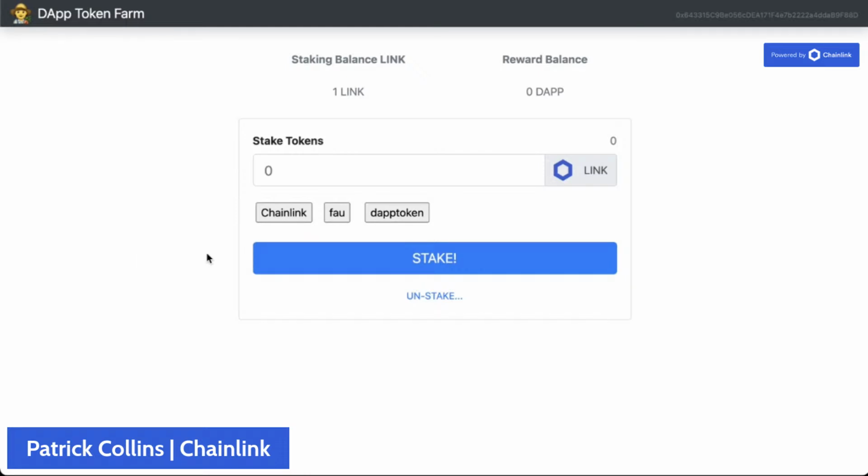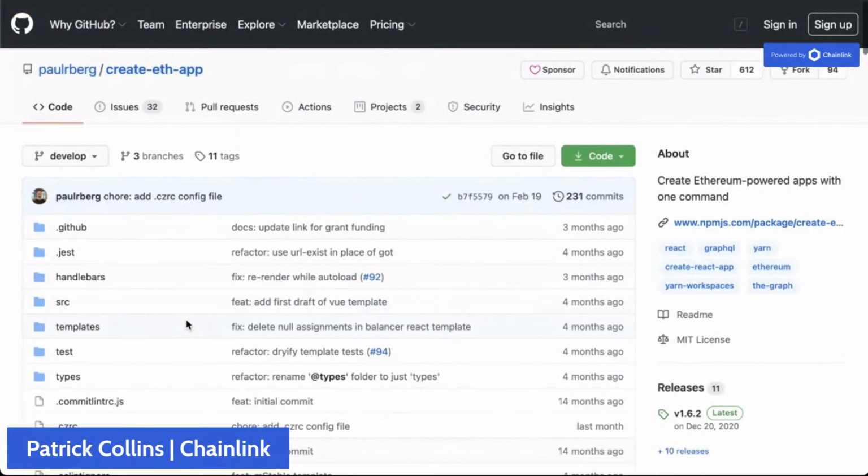Before we dive in, I'm a big fan of the package create-eth-app. After you do all your backend stuff, whether Brownie, Hardhat, or Truffle, you use create-eth-app to create a front end. A lot of projects do this in a separate repo, so they have one repo for the back end and one repo for the front end. In our demo here, we're going to do everything in the exact same repo.